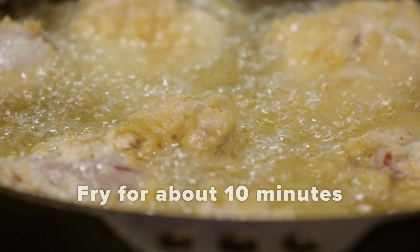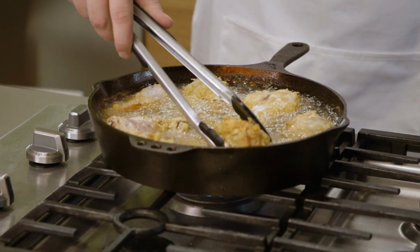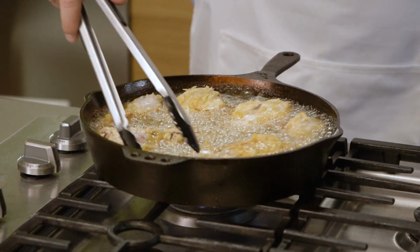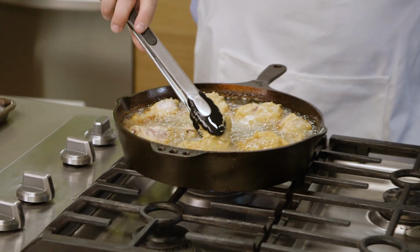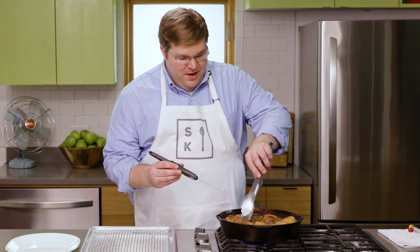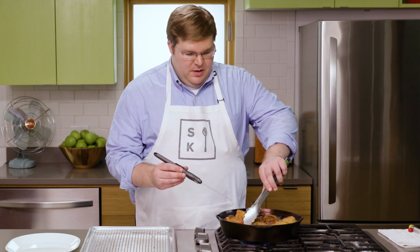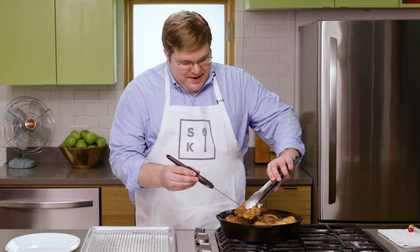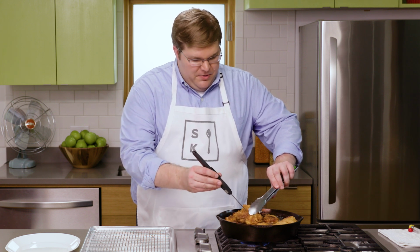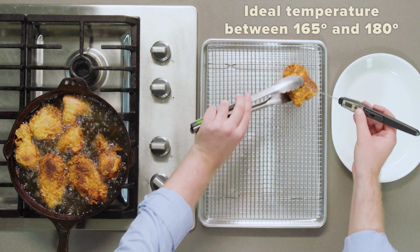Now it's time to flip. As you can see, we've got a nice golden crust on the outside. Nice hard shell. Means you've flipped at the right time. Before we take our chicken out of the skillet, we're gonna use an instant read thermometer to check and make sure that it's at the proper temperature, that it's cooked all the way through. We're gonna start with the thigh, since it is the more dense piece. We're gonna go to the deepest part of the bone, 180 degrees. This is a perfect time to pull it out.